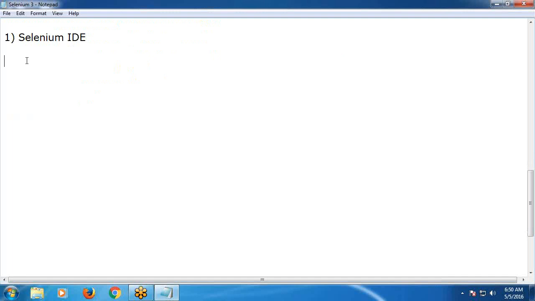First, what is Selenium IDE? It is a Firefox browser add-on. It works only on a Firefox browser.